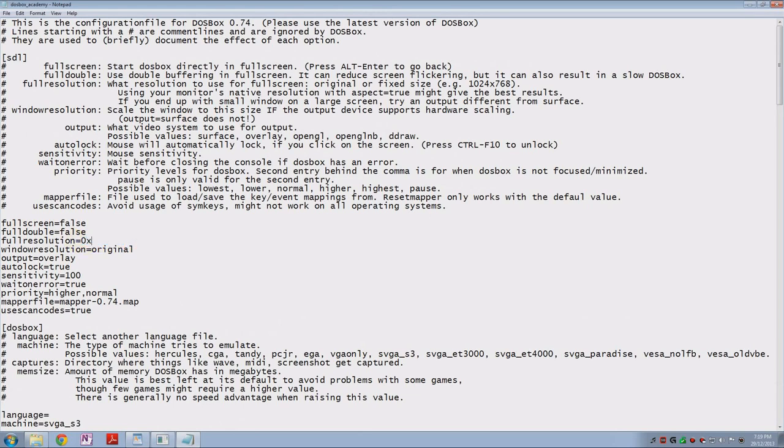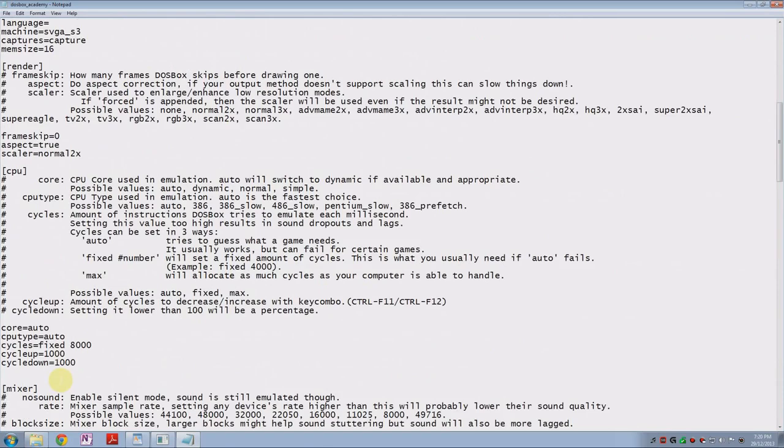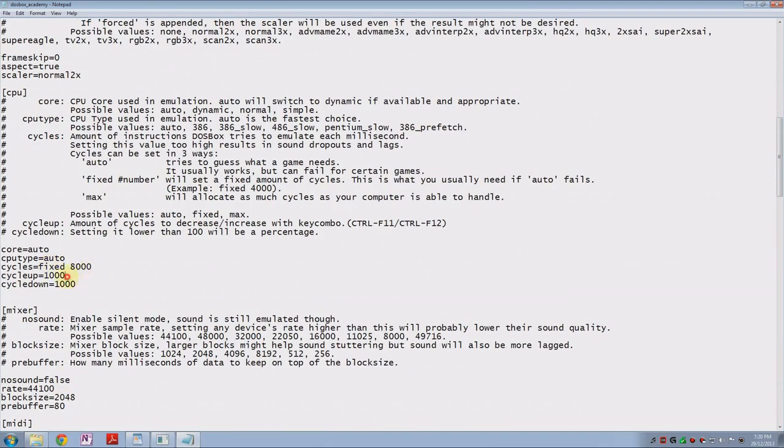Full resolution 0x0, window resolution 800 by 600, output GL, aspect true. Oh, they changed it, very good. Okay, cycle speed fixed, that's also very good. I'm gonna change this to 500, just gives us final control in regards to the speed.